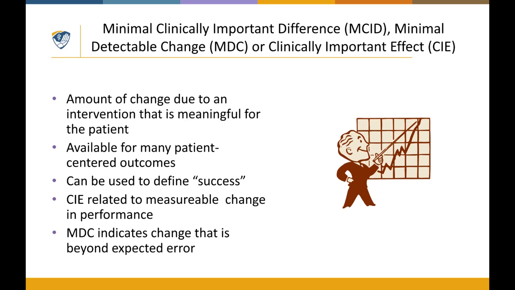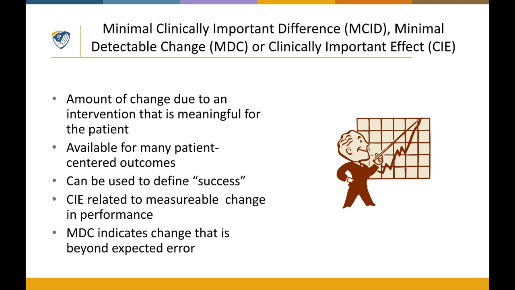So if we're talking about range of motion, we can say a 10-degree change in range of motion at the shoulder joint will be clinically important. If we do an intervention that only gets us a 3-degree change in range of motion, that is short of the 10 degrees needed to be clinically important. Unless we're able to create a 10-degree or more change in range of motion, a treatment wouldn't be considered clinically important, or the difference wouldn't be considered clinically important. That's typically how we utilize these values, and they're all related to whatever outcome measure we're measuring.